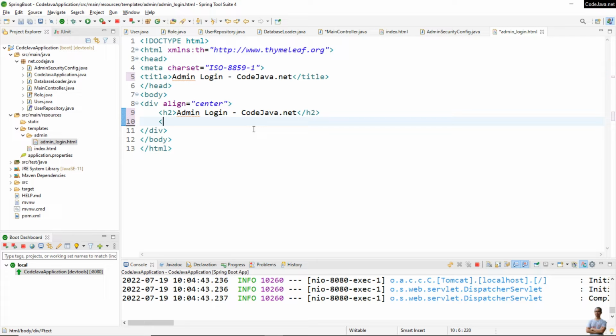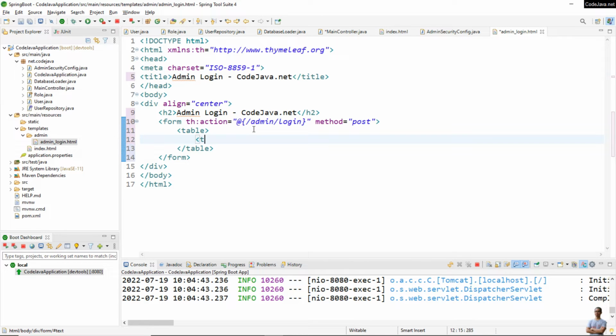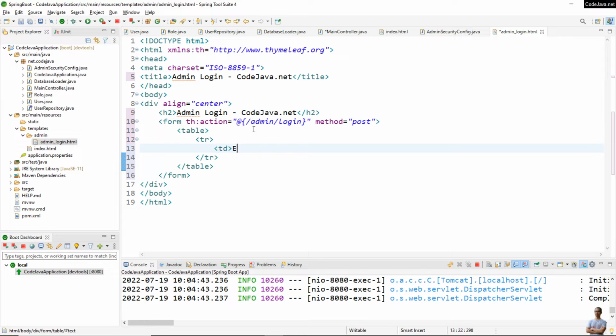Here I used a form. Form action equal /admin/login, and method is post. Okay, and inside the form I used a table. The first row is for the email field.